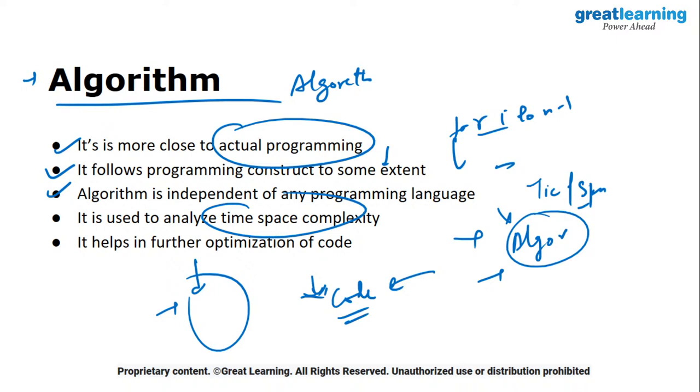But anyways, there are different patterns usually people follow. People tend to make it close to the programming language, but you should avoid that, okay? It should be independent from your programming language. Algorithm is used for modeling out your thing, trying to find out the optimization of your code, and then finally code it. Because coding is something that is very time consuming, even if you are trying to solve any problem in your interviews, right?